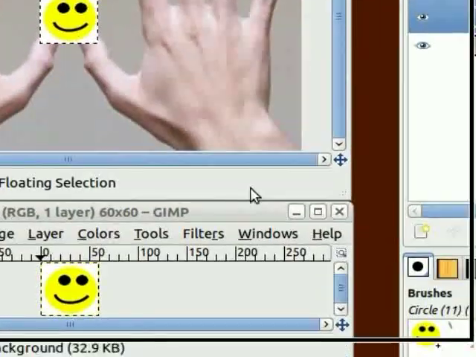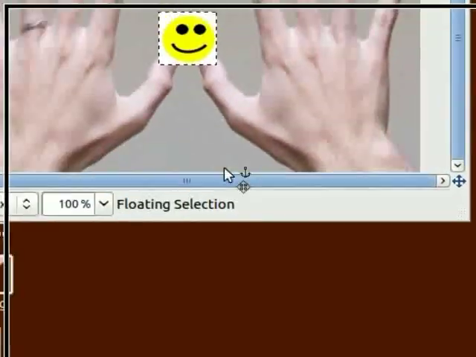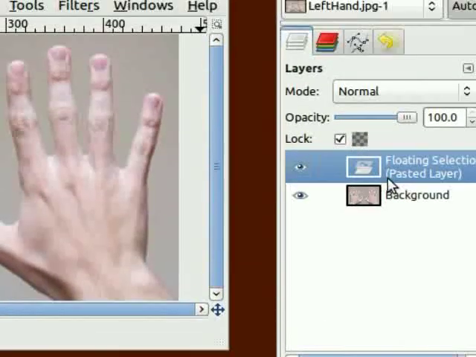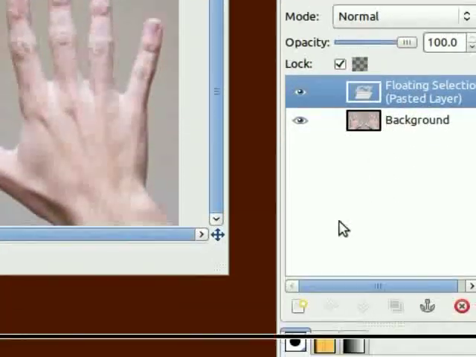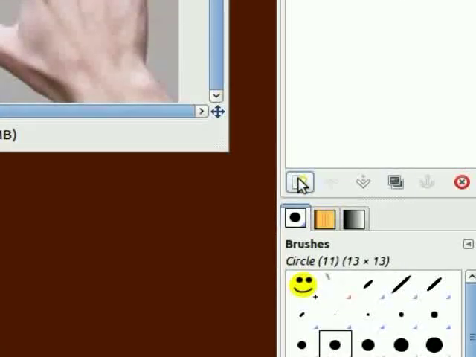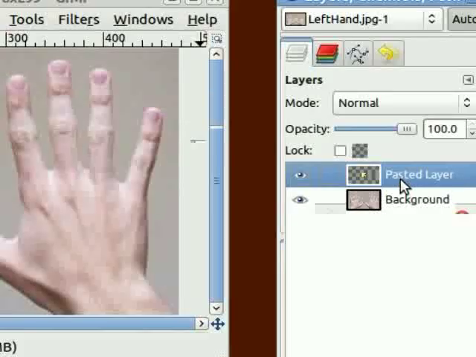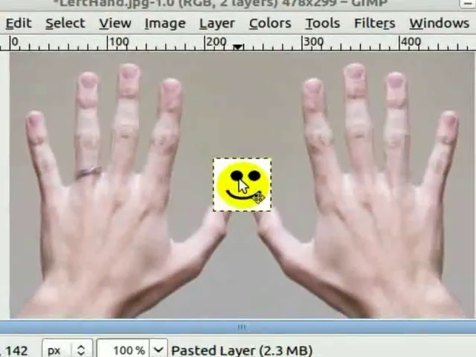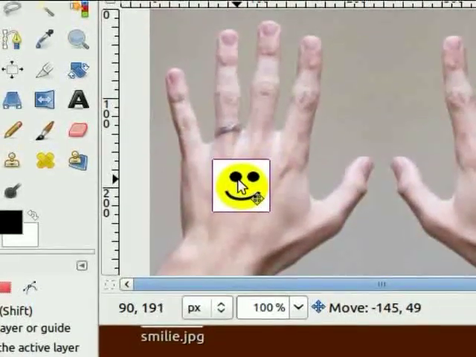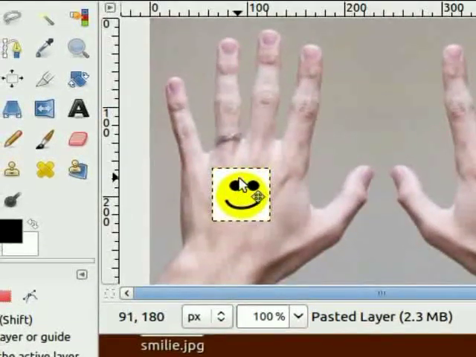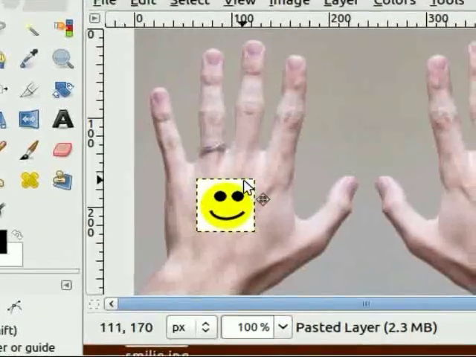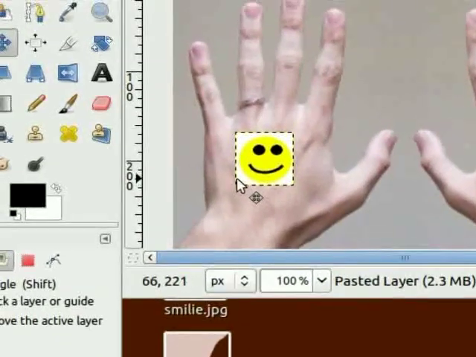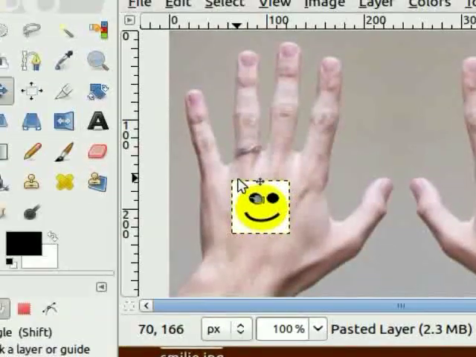All right, and I can X out the smiley face second image. Now again, I have the floating selection for the smiley, so I need to click on create new layer. And now it has made a new layer for the smiley face. All right, and I want to place the smiley face as a tattoo sort of right here. Immediately you'll notice that I have this white blocky area around the smiley face. I want to get rid of that. So to do that, I want to make it transparent. I want to make all the white in this transparent.